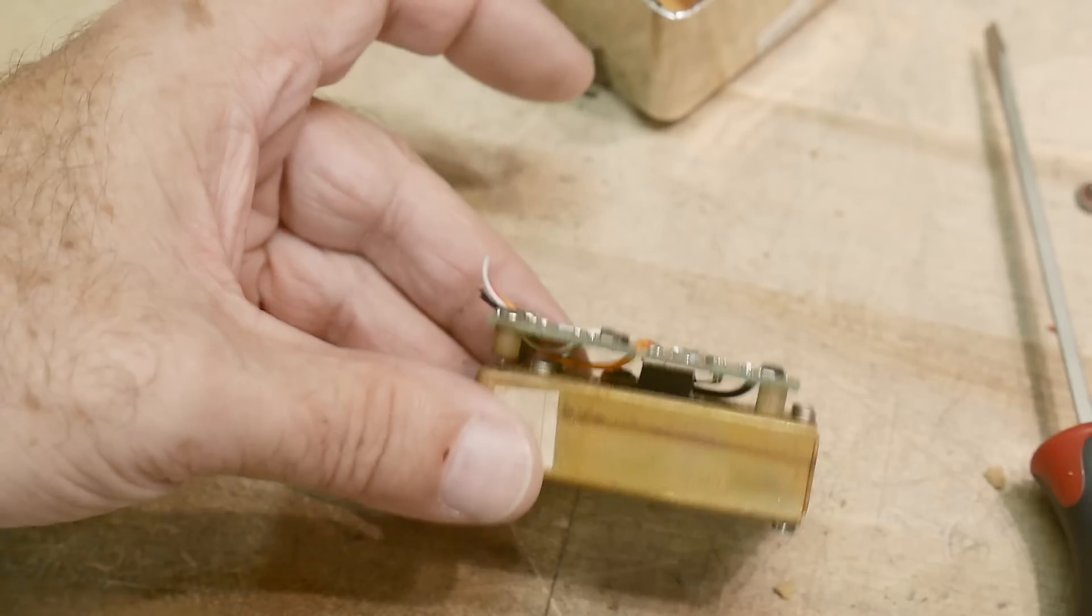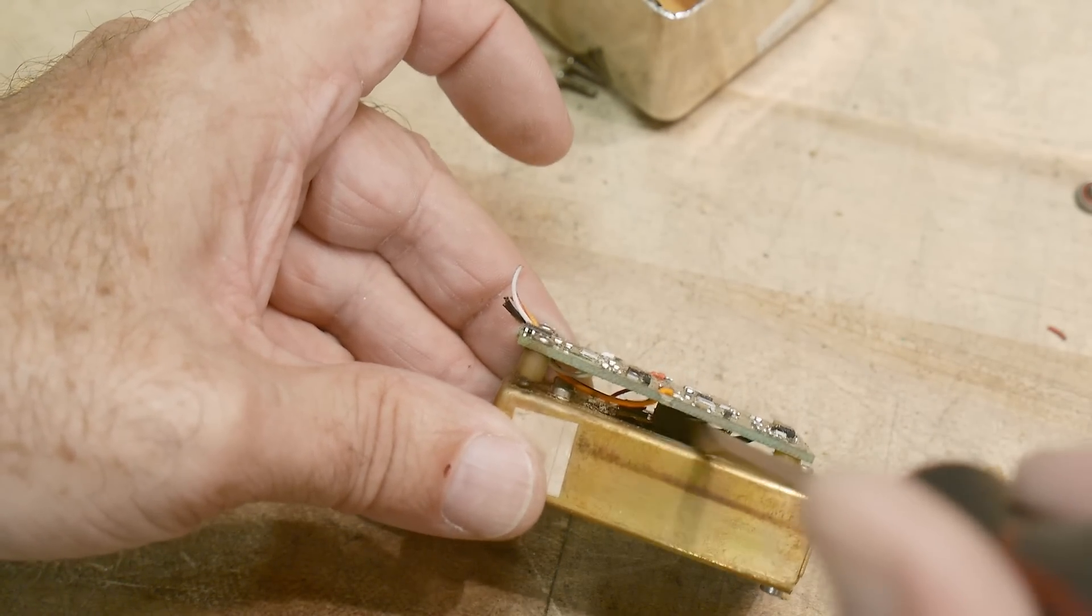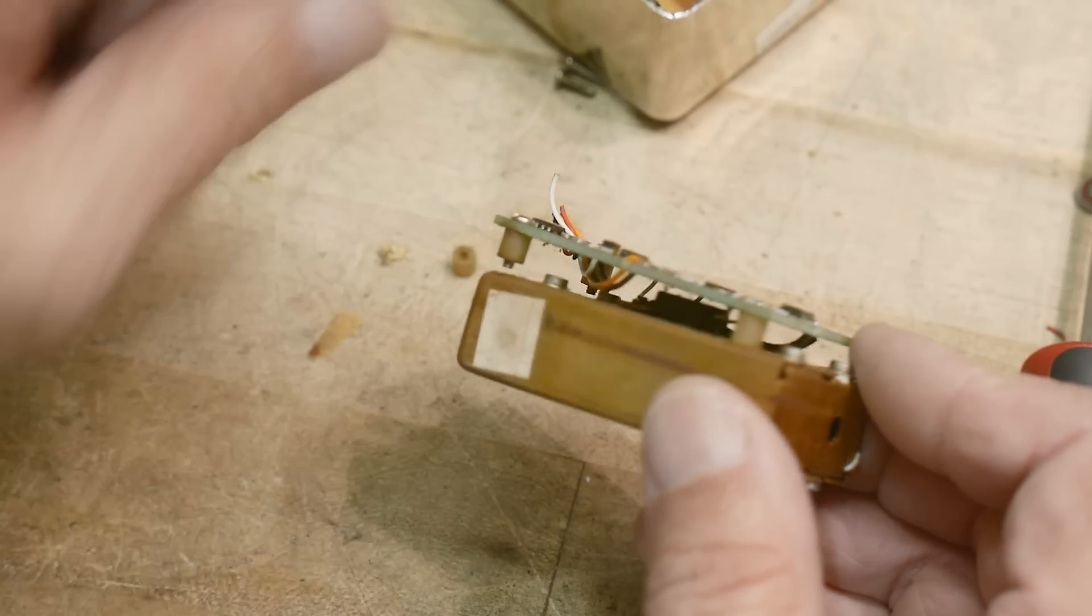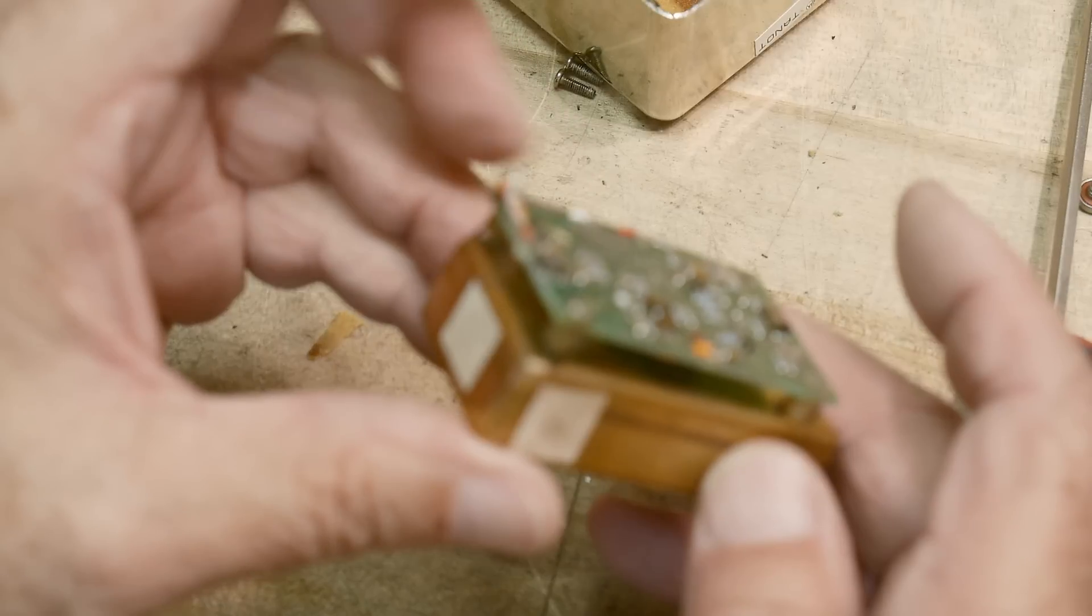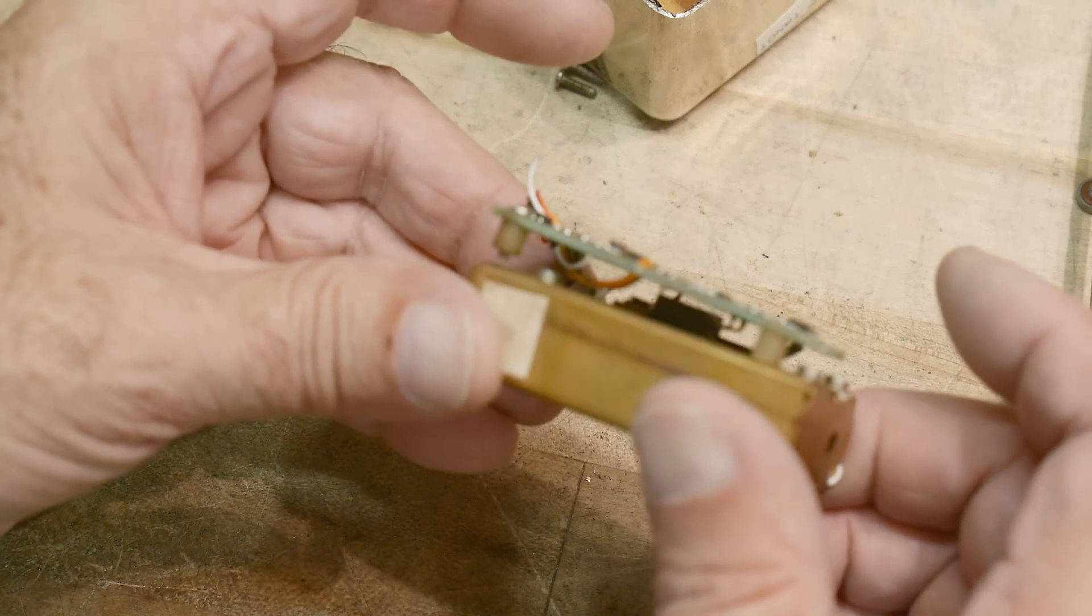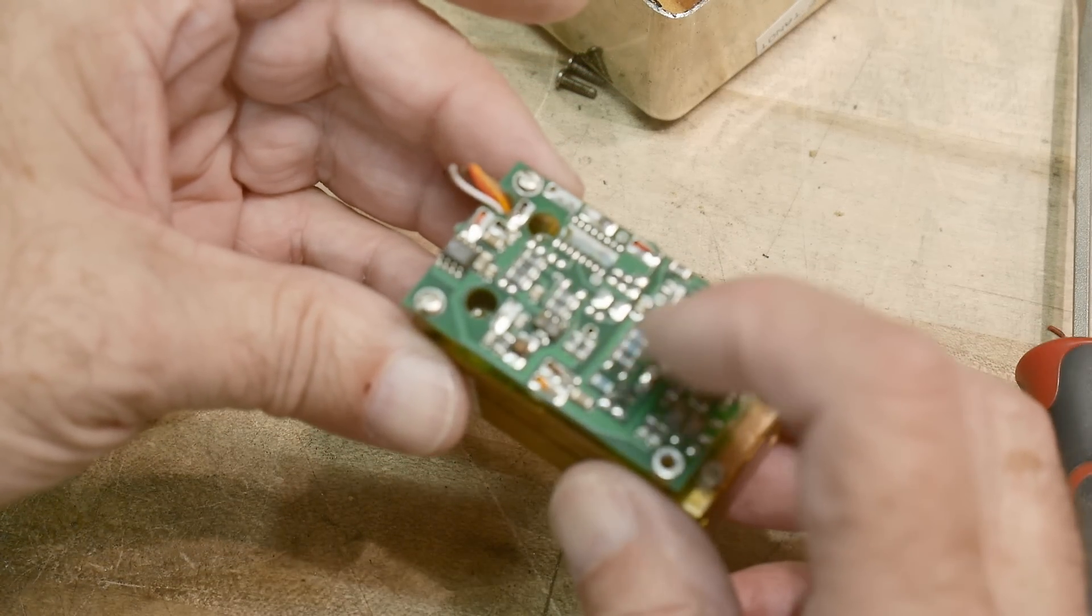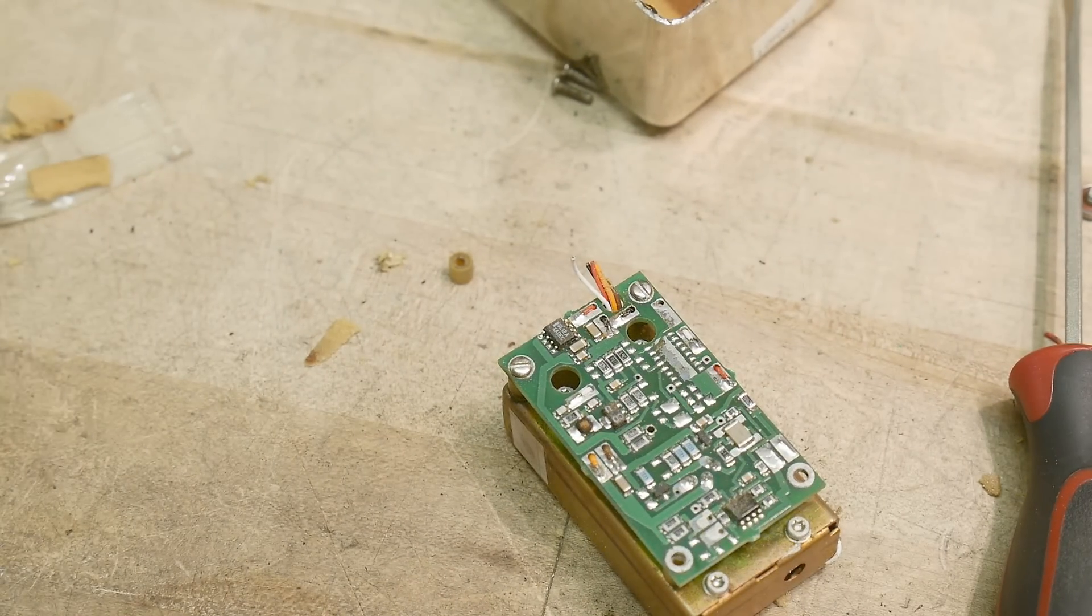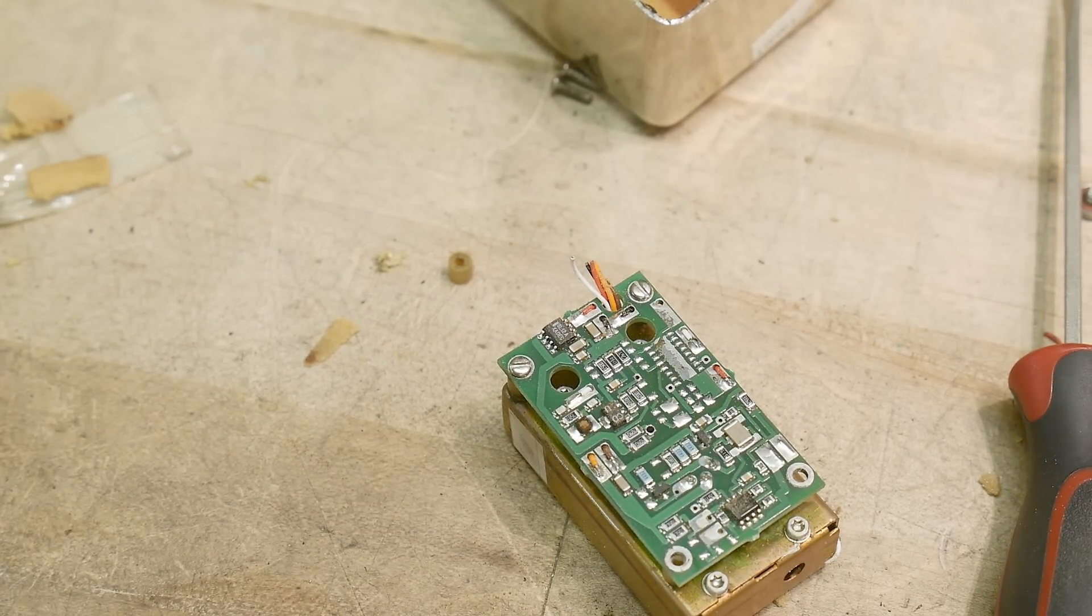I don't know if you can see under there, but there is a transistor, a TO220 transistor, mounted to this. That TO220 transistor might be the heating element, and then it's soldered to the top. So we need to desolder that in order to take this thing apart. It was only meant to go together once.